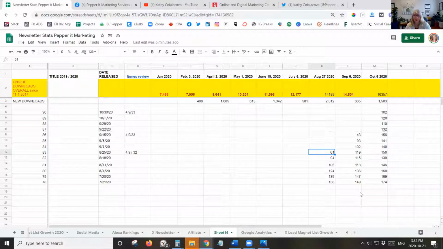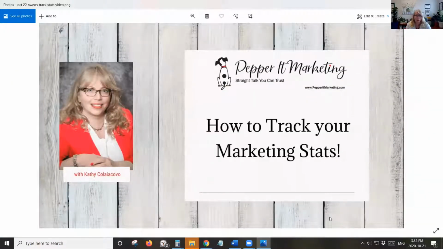Again, the podcast ones are probably the ones that take the most, maybe 5 minutes to do. Go log in your system, download the file, copy the numbers out of there, delete the file. I don't save the file after that, and then punch it in here. And then my formulas go in and pick it up and add the new information. So that's all you would do when you're tracking your stats like that. So it is important for you to track them and make sure you take the time.